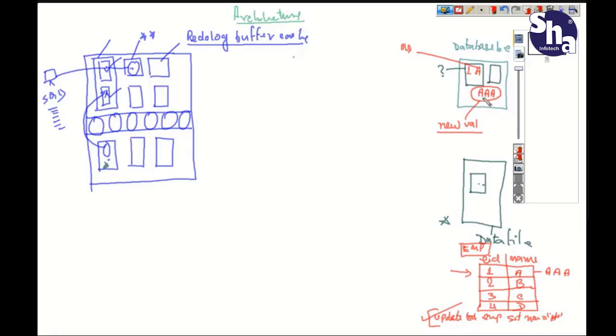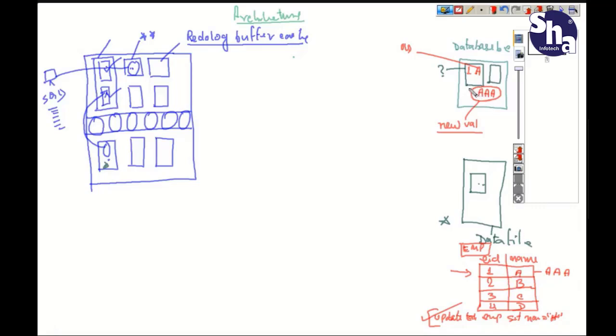Not finalized yet means unless we give commit, this value will be volatile. Volatile means the state is not fixed yet, but still it is needed somewhere in the memory. Suppose this AAA is not yet permanent. The message I wanted to give here is that the value is there in the memory and not saved yet into the physical file.